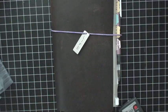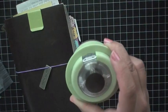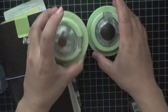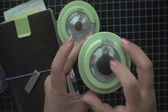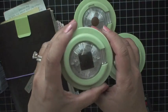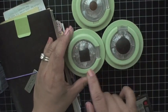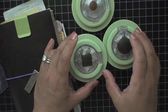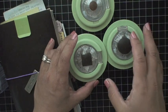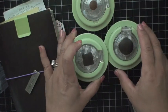Now, let me give you another idea too. These things are actually made from Epiphany Crafts. Okay, and this right here is a 25 round. This is the 14 round, and then this is the square, and this one is called 25 square. Now the thing about this is you can use any picture, whether it be a photo of somebody or just your designer paper that you love, or anything you find that you crop down to the size of these shapes right here.